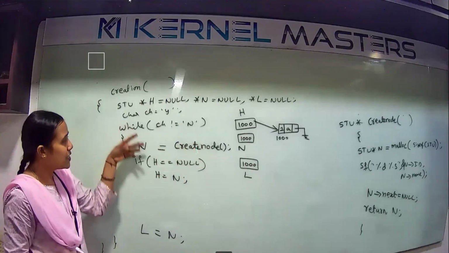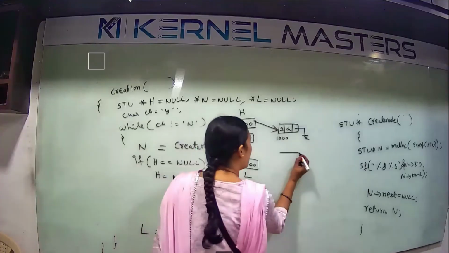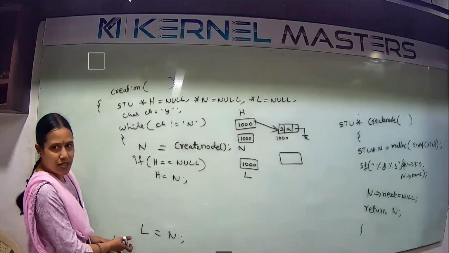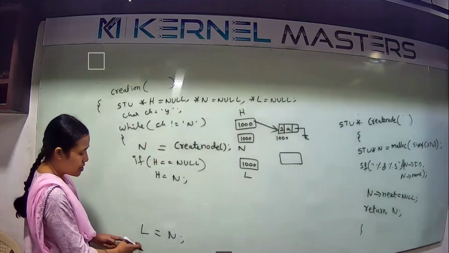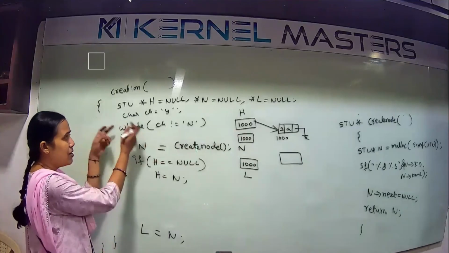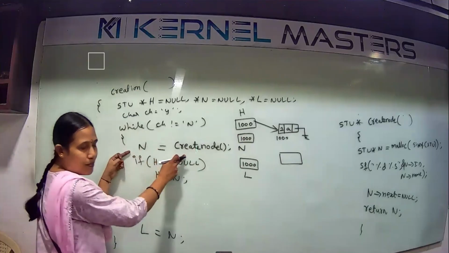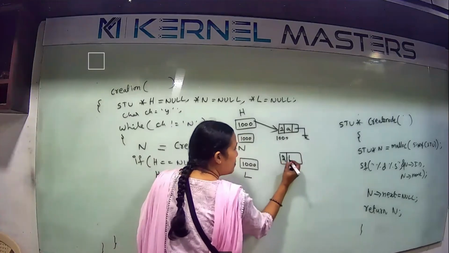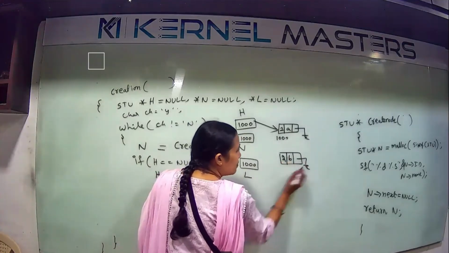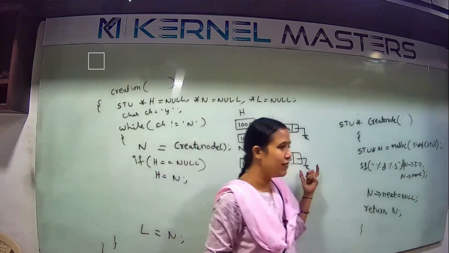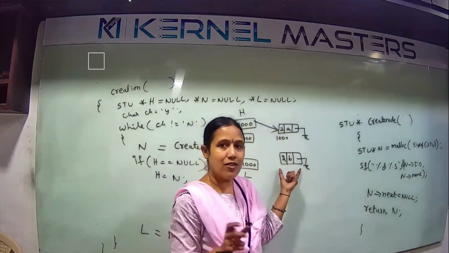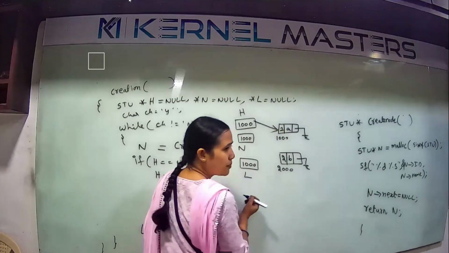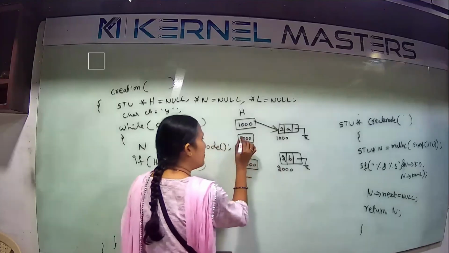Right? So in next iteration I am going to create one more new node. Again, next iteration means you have to take choice, yes or no, all that you can write, right? So yes or no you will take. If the user says yes, then go create one more node. So what is that one more node? Again, create node with some data and the next member null. This next member null is always there. Whenever you create a new node, it will always be created with next member null. And the address is suppose 2000. And it is going to return that address. So n value is 2000.